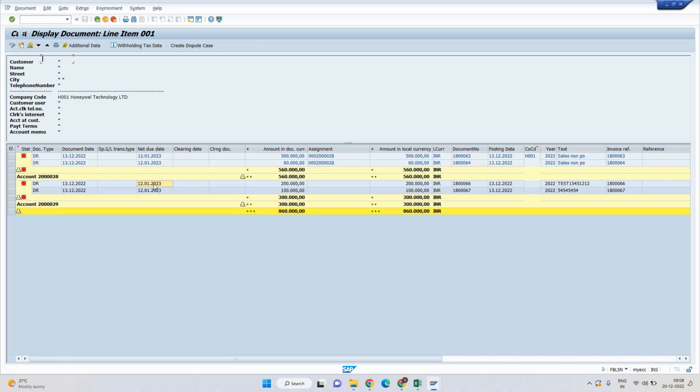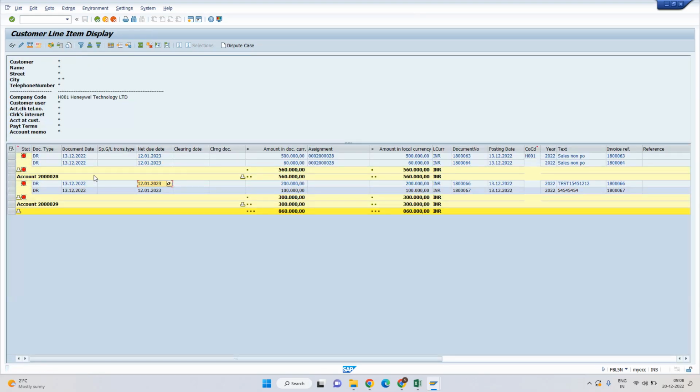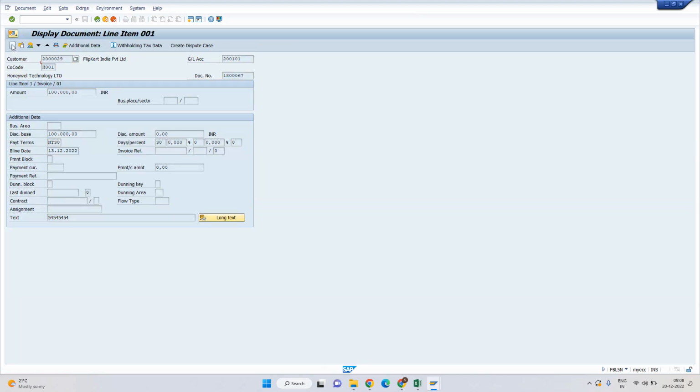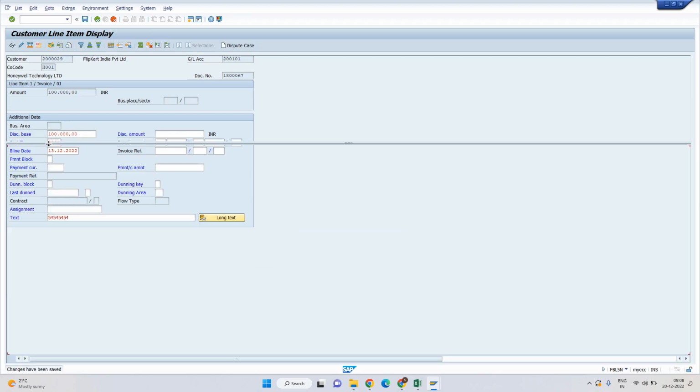Let us make this one also. So 0001 means it's an immediate payment term.